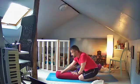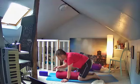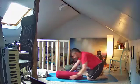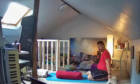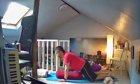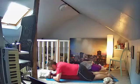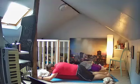get yourself a bolster and then have a block at the end with enough space for your head in between, and then have a blanket over the top of that block. And then if you've got something else to put underneath your shins, that's a nice way just to let the legs recover. So you're just going to come down onto your front. Make sure that your head is free of the end of the bolster, and then rest your forehead onto the block, and then let your arms just rest down onto the floor.